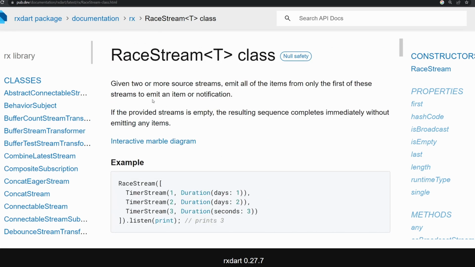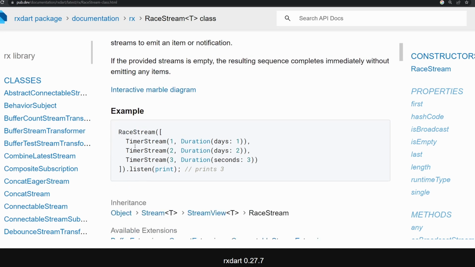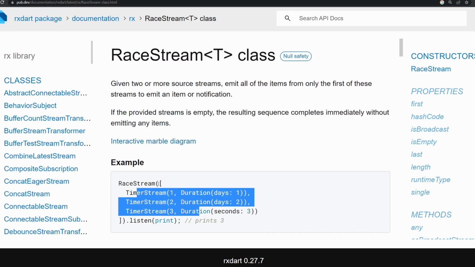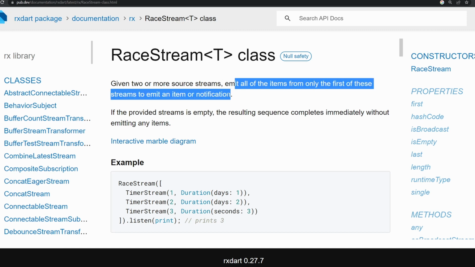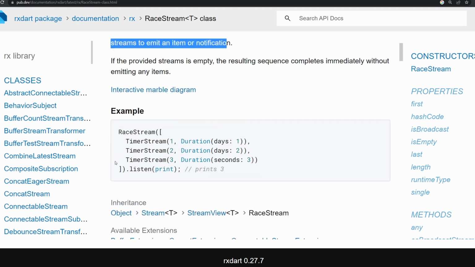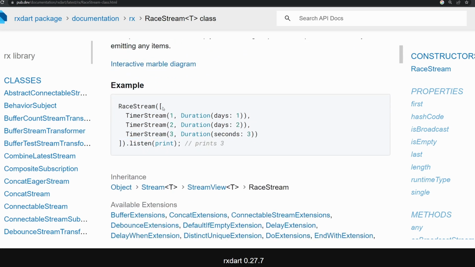But before we go to the code, let's just quickly read the documentation. Given two or more source streams, so we will have a couple of streams as you can see, there is an iterable list with some streams. Emit all of the items from only the first of these streams to emit an item or notification. So we have three streams in this example over here.